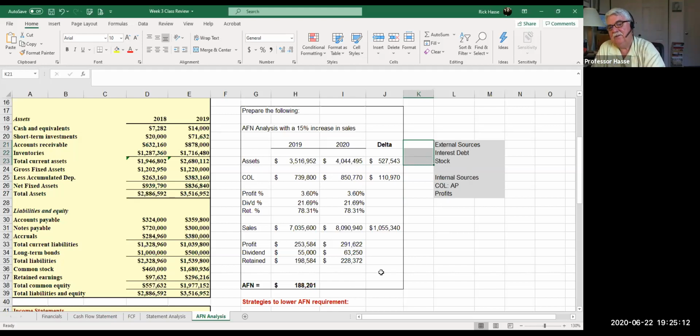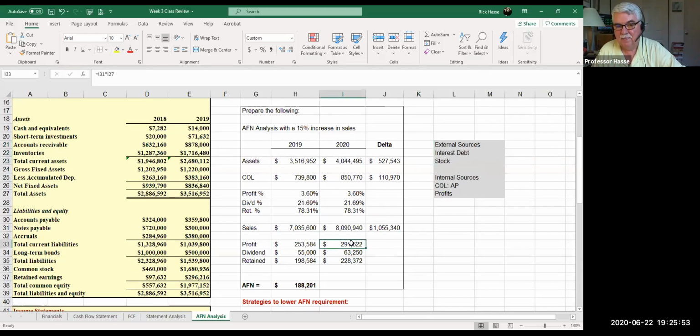So the AFM model is telling me how much external capital will I need, and probably maybe I shouldn't do this because external capital is expensive. Now the premise behind this model is you assume a certain increase in sales in the next year. So let's say I was this company and I plan on increasing my sales 15% next year to achieve my profitable goals. If I maintain my operating costs and that sort of thing, if I increase my sales 15% next year, how much additional profit is that going to generate?